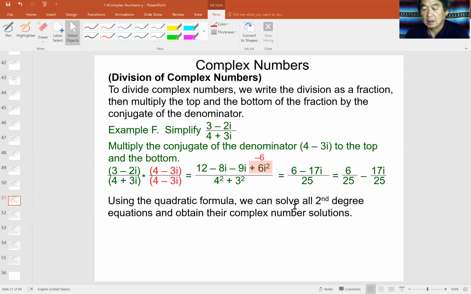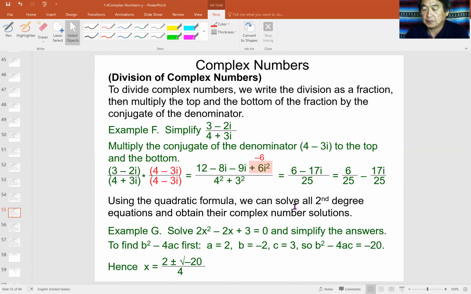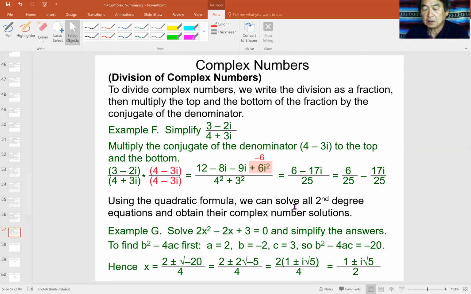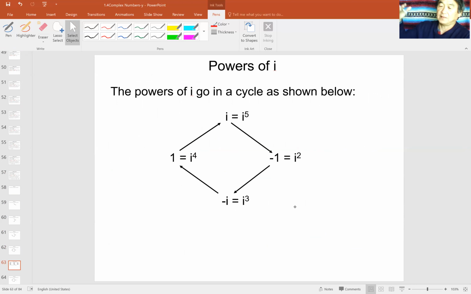Okay. And then what else? Notice, here it is. Powers of i: i squared is minus 1, i to the third power is minus i, multiplying by another i. Then multiply another i, and I get i to the 4th is 1. Then they go in cycles, and so on.